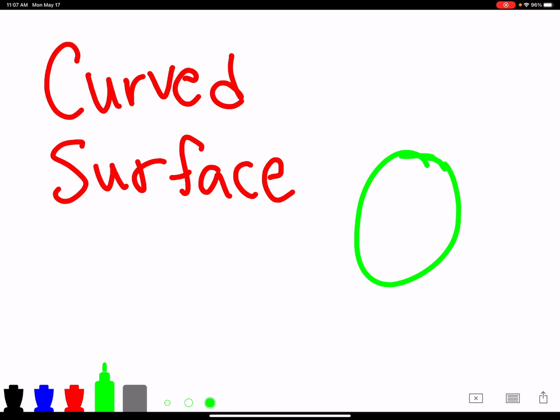But if you notice, if there's not any straight edges or sides and it's curved, it's more like in the terms of a circle, it's going to be a curved surface. And it's going to be 3D shaped, and you can see it better on your examples on Big Ideas Math. Miss Schultz can make it 3D. But if you see a circle, that's going to be considered a curved surface.